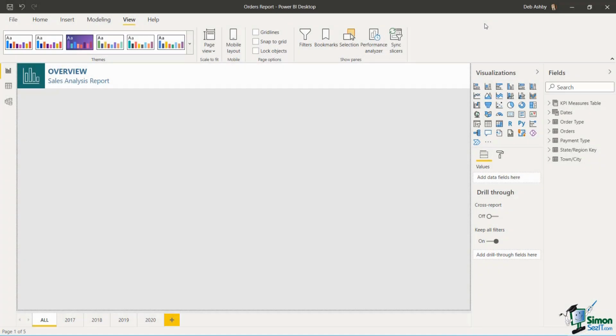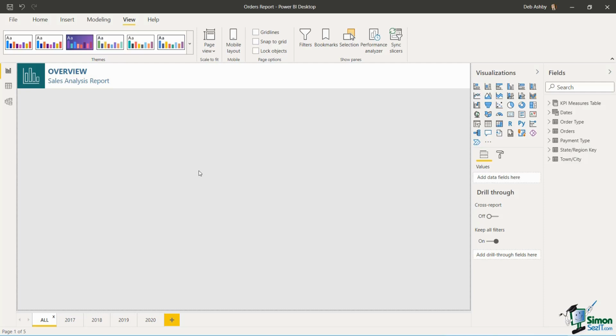So what we're going to do next is we're going to add some navigation to our reports so the user can interact with the report easily and efficiently. And the way that we're going to add navigation is by using buttons and also bookmarks. So effectively, what I want to be able to do here is add some buttons to this overview page for each of the years. So I want one button to say 2017, 2018, 2019, and 2020. And when the user clicks on this button, it's going to jump them to the relevant page in this report. So a really nice way of adding interaction.